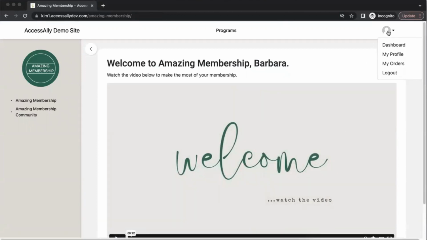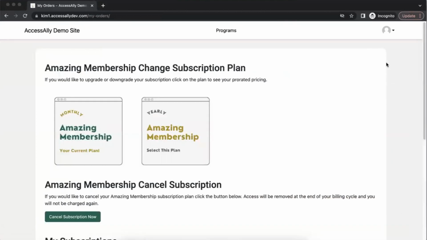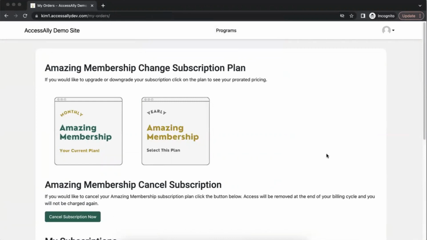And where I want to show you today is in the My Orders page on the website. Now, this new member can see their current membership plan. They're a monthly member. They can see the yearly option if they want to select this plan to upgrade. And they can also cancel their membership plan altogether if they want to do that as well.